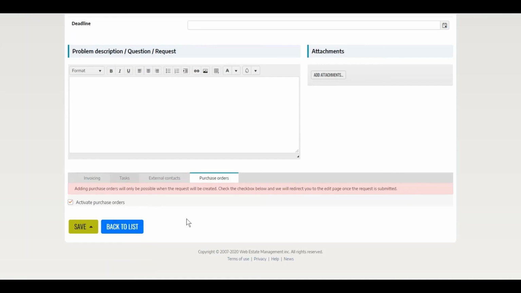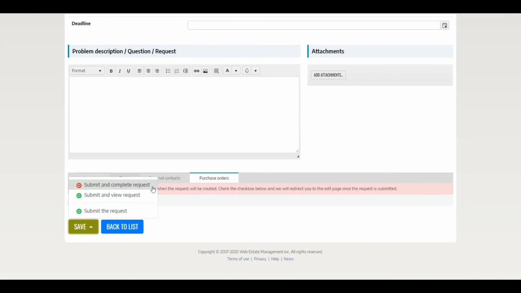And then, if you click on Save, you will have three options. The first one is to submit the request. So as soon as the request is submitted, you'll be redirected to the Message and Requests webpage. If you click on Submit and View the request, you will be redirected to the service request as soon as it is submitted. And then there's also the option Submit and Complete the request.